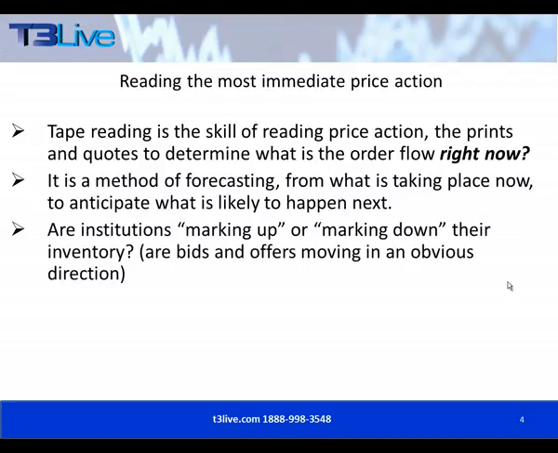All right? So what are you looking for? We've already gone over accumulation and distribution on the chart. So what we're looking for now is we want to know, are they marking up or marking down their inventory? And the way you see that in level 2 and in time and sales is whether or not they're moving their prices up or down. Again, go back to thinking about if you owned a store. If you owned a store and there were a lot of buyers, you'd raise your prices, as you should.